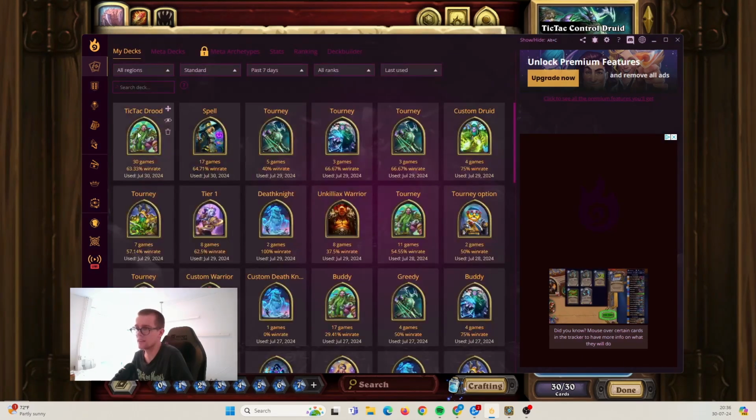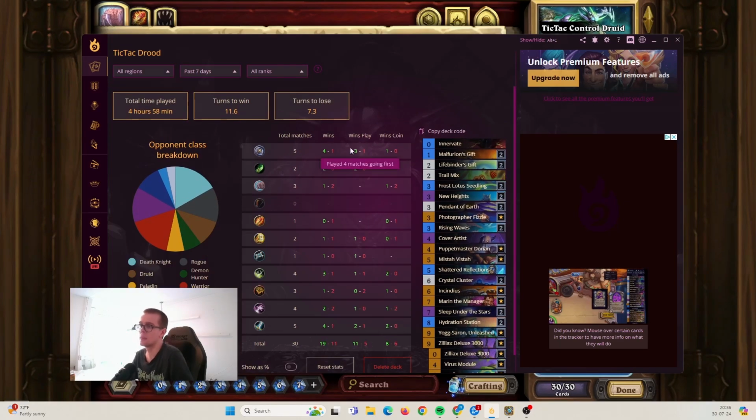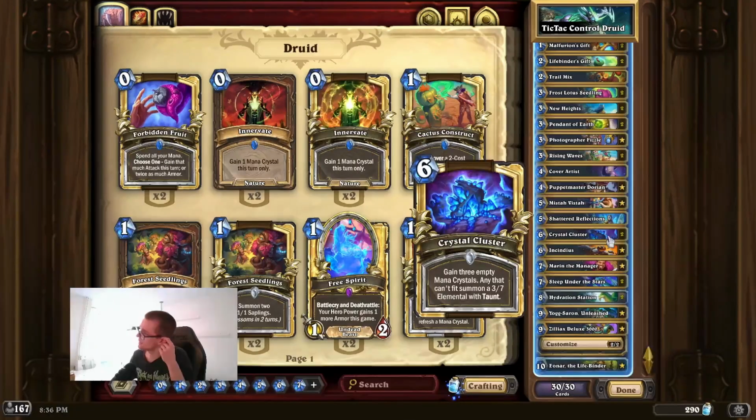I got a 63% win rate over 30 games on my latest list. Actually feeling favored into Warrior and DK, which is pretty nice. And then the other matchups are kind of close. The aggro matchups are pretty close overall. So yeah, here's the list.